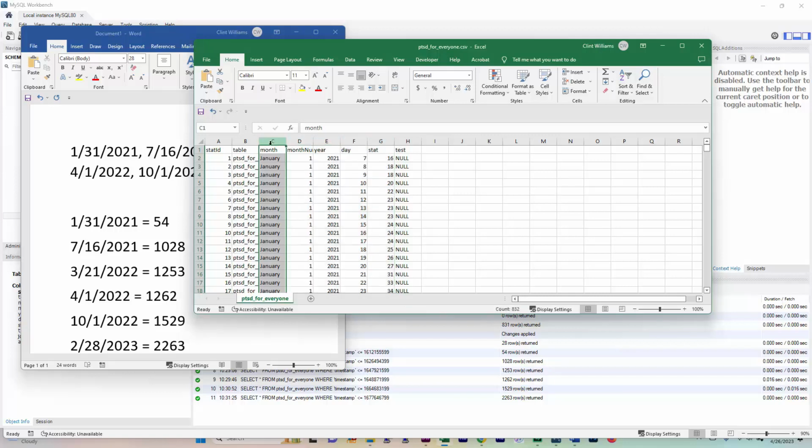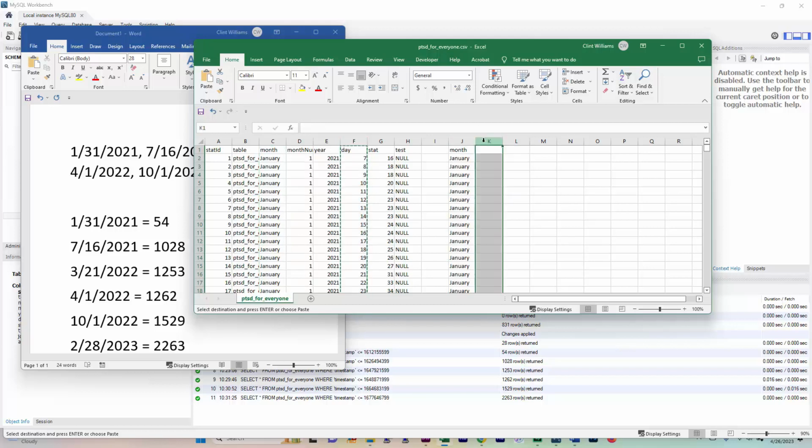So here we'll have a month, day. I'm noticing my columns don't exactly follow the typical format. Here is our members.